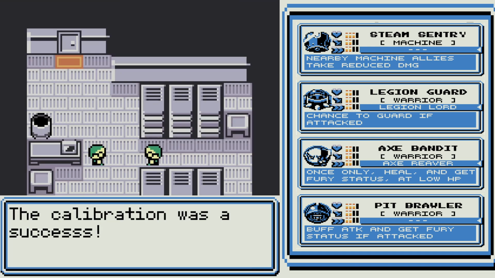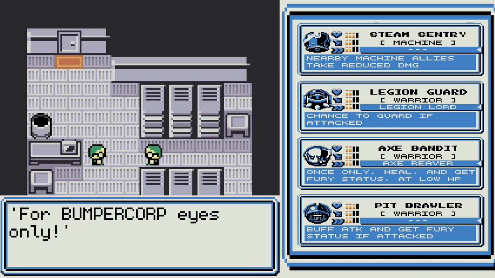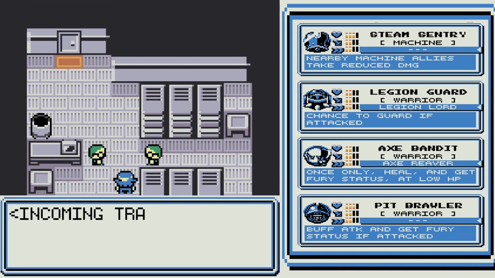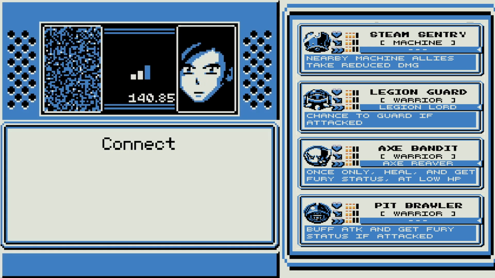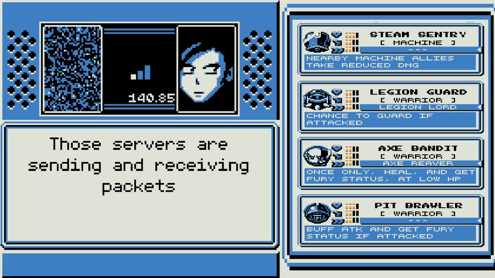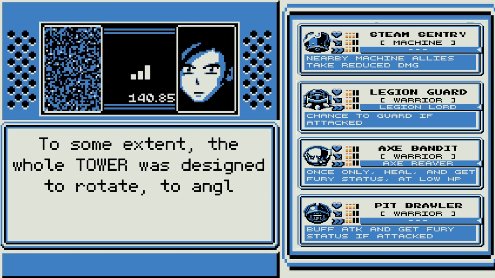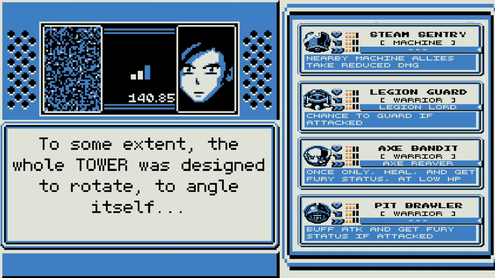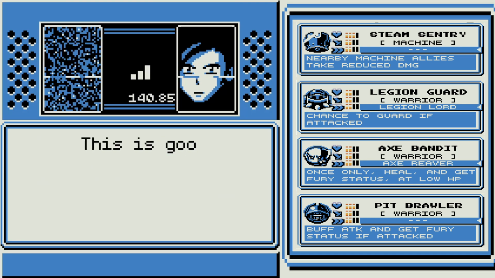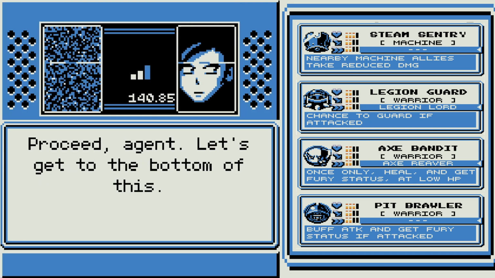The calibration was a success, so that must have been what we felt earlier. The data room for BumperCorp eyes only. Let's see what these... Oh, we're getting a little message here. Connecting now, they say. Those servers are sending and receiving packets of data about a rotation. This explains the shake you felt earlier. So, to some extent, the whole tower was designed to rotate, to angle itself. So again, this is where I was thinking, is this thing going to turn into a giant robot? That would be so cool.